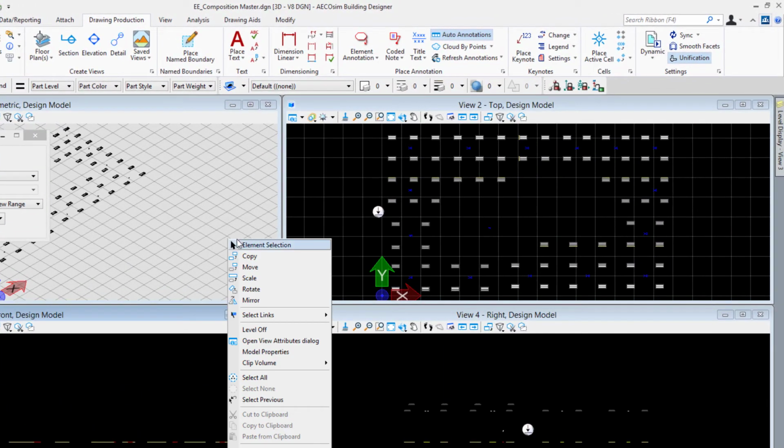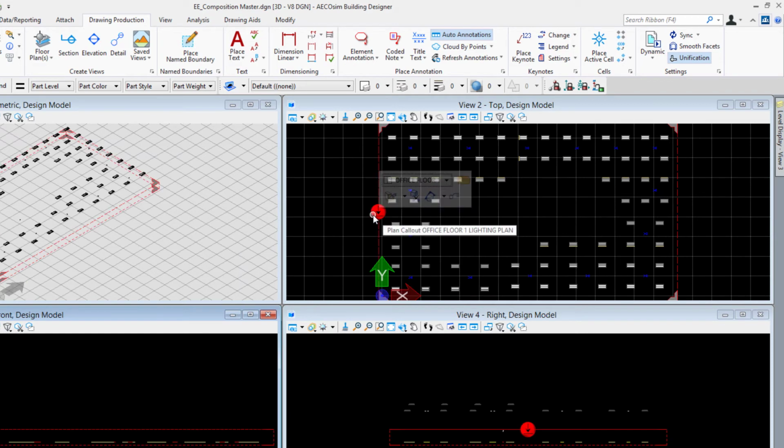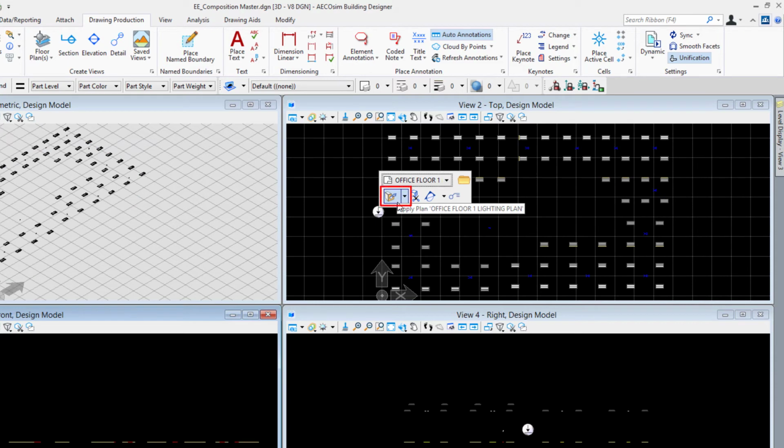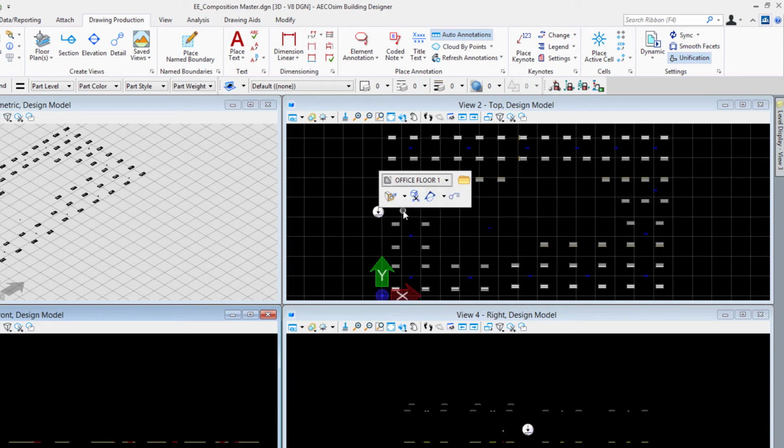Now we can use our element selection tool to hover over that marker. As I hover over it, I see the clip volume that was created. But then you also get this mini toolbar that you can use to navigate to the drawing and the sheet, because it has links built into it. So if I come up here to my drop-down list in that mini toolbar, I see this is the sheet. I notice that icon tells me it's a sheet. This is the drawing, so that icon there. So I'll choose the drawing, and then we can say open that target.